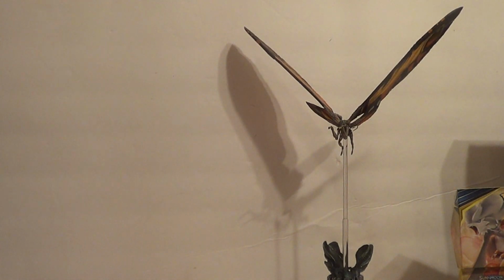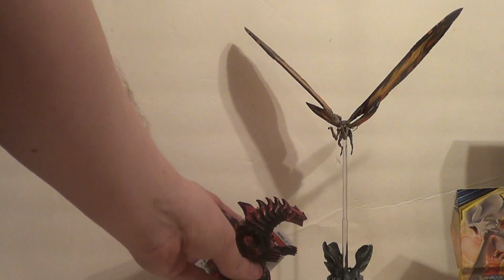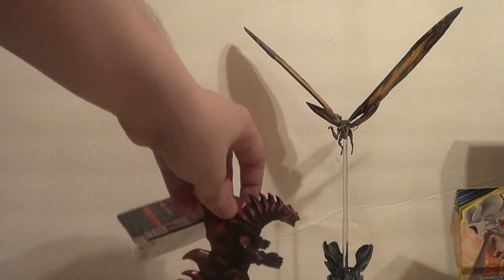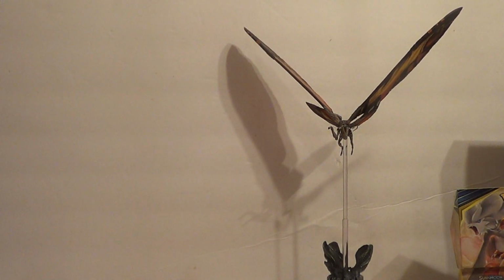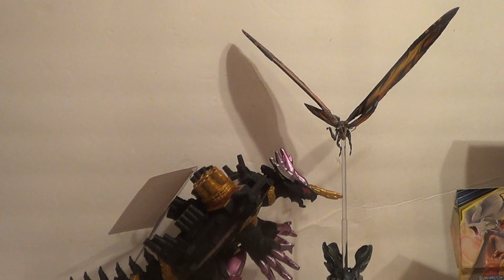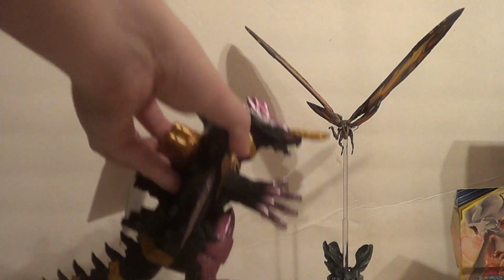Then the Ultra Monster Series 91, Gregario Bone. They probably don't look bad together either. If you want to see her with a DX Ultra Monster Series, here's Gobaris. Neat, right? That's neat. Gucci Gang.